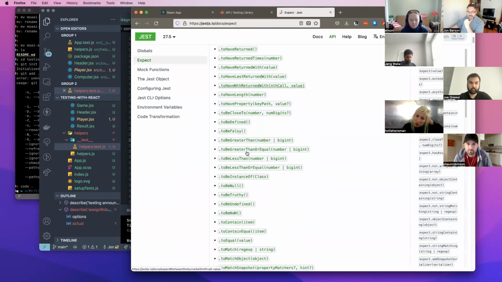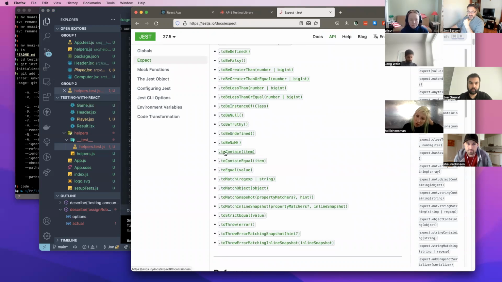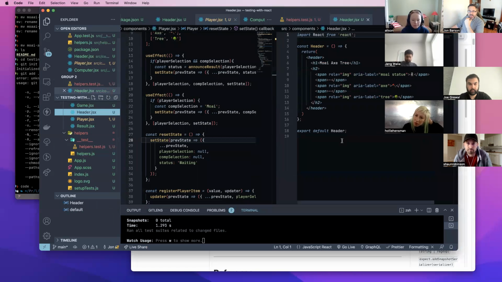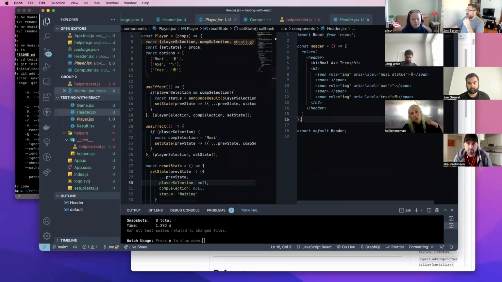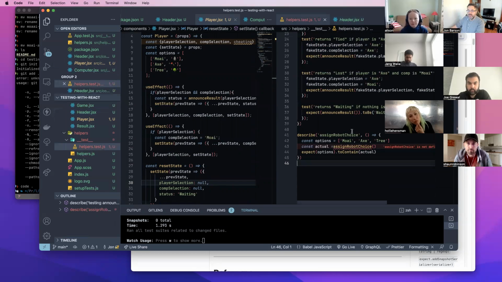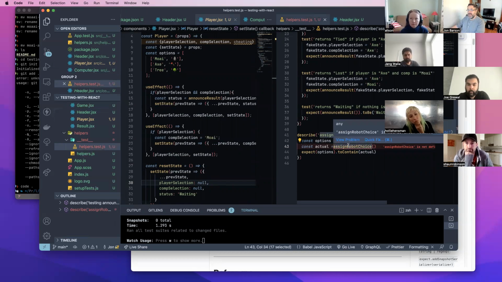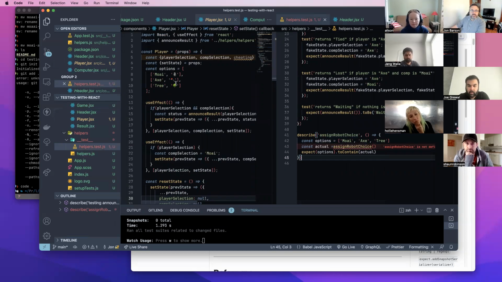So I have toContain. So I expect in my app, there we go. So I expect when I run assign robot choice that I get something in this array. Okay, so let's create assign robot choice.